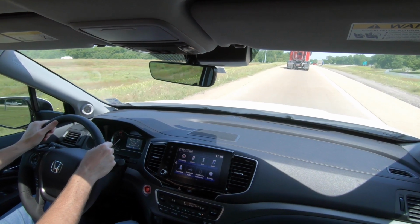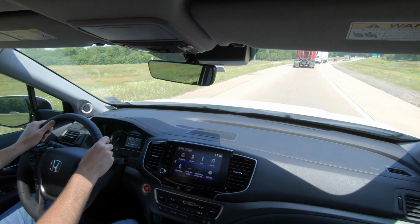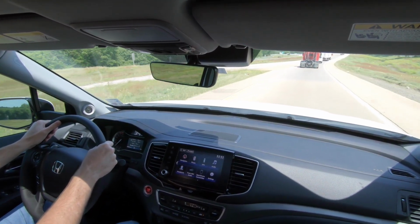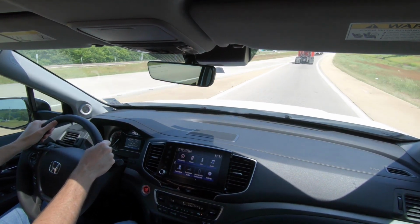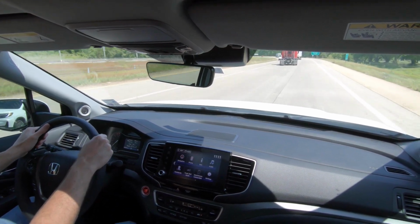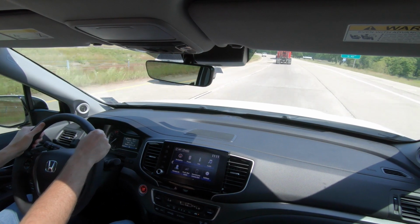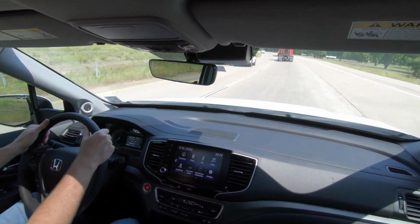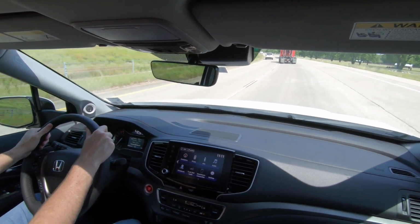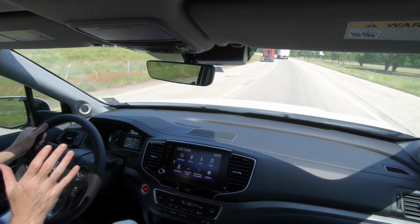The technology is easy to learn. I've said that already in the video, but it goes without saying that it's important because there are still so many people out there on the road who still have vehicles that don't have this kind of technology, the infotainment system and all that kind of stuff. It's easy to use, easy to learn. Don't worry about it. You'll get used to it if you're maybe on the fence, so to speak, saying, man, I'm just not so sure I'm ready to buy that kind of technology yet. But there are vehicles out there where it's harder to learn than it is here.